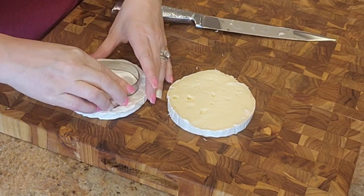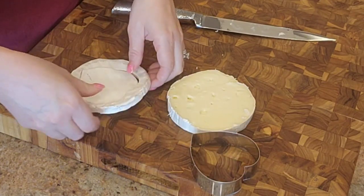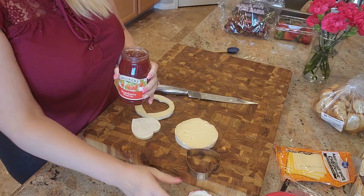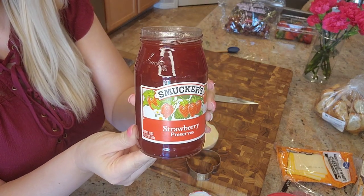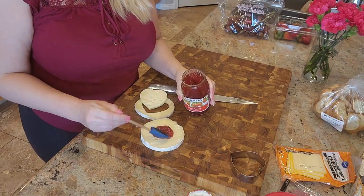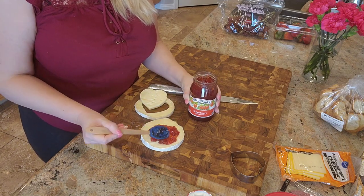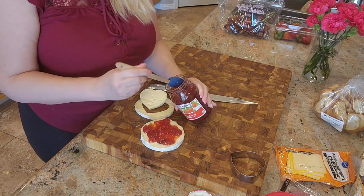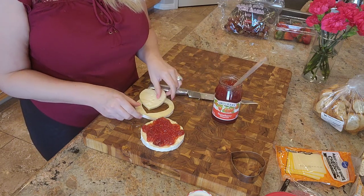and then you're going to take your favorite preserves. You can use raspberry, cherry, fig, but I am actually going to be using strawberry preserves for this recipe. So you are going to take a couple tablespoons and put it on the other half of the brie, and then place the cutout part with the heart on top. And then you can serve the brie cold like this with crackers.